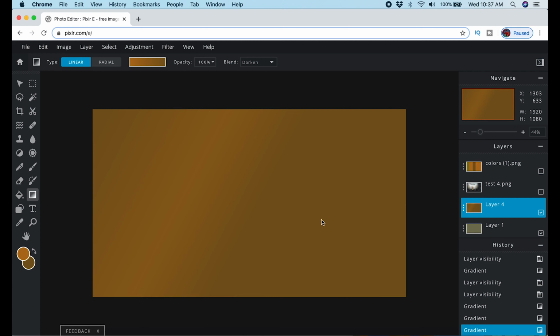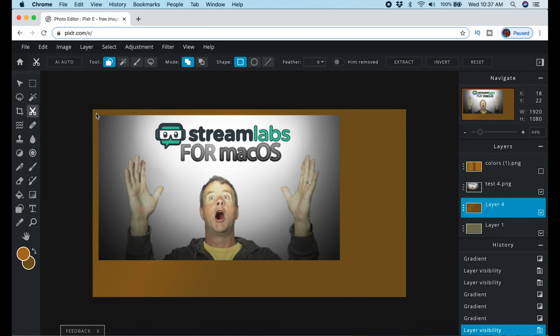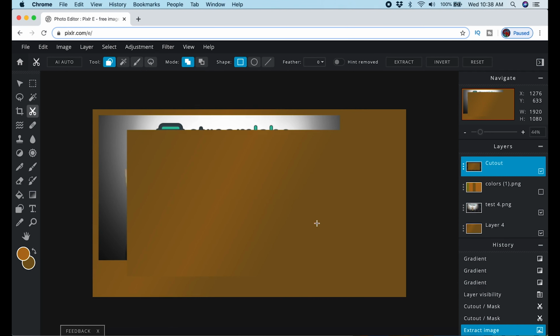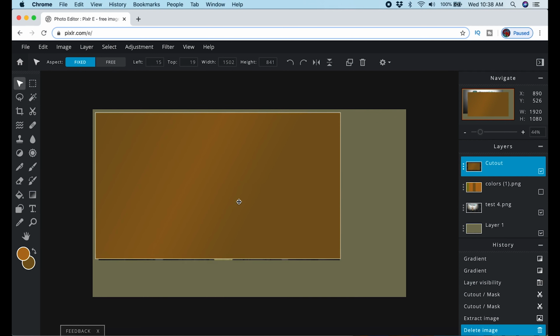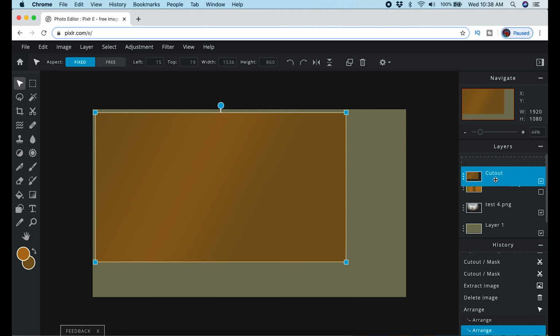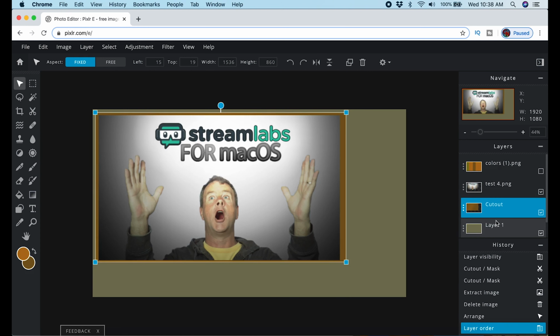Now you can see this does it over the entire screen, which means I have to recreate my box. So I go to the cutout tool, then I'm going to drag a box around that area. Then I'm going to click extract, and then I'm going to go over to the layers and delete my original layer, so I just have the box. Now I'm going to move that box up into position where I want it and adjust the size a little bit. Now I'm going to reorder my layers, and this will show up my little test screen so I can make sure that everything looks right and it fits in the square the way I want it to.